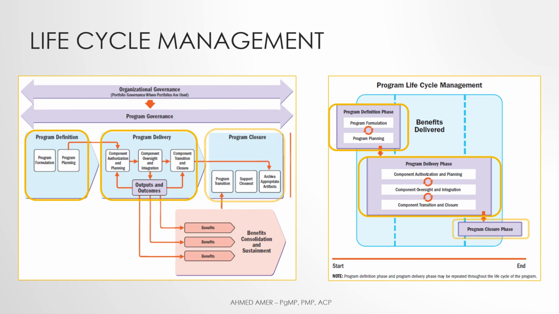Finally, the program closure phase. Here we group all closing activities. The phase covers the program closure through archiving the documents, transferring the lessons learned to organizational process assets or OPAs, refunding the remaining budget, rolling off the resources, and transferring the remaining risk to the organization, or more specifically the operations, as the work will be moved over to them.